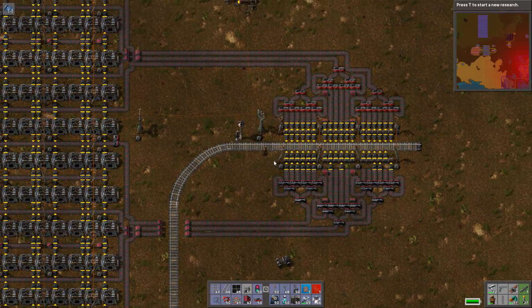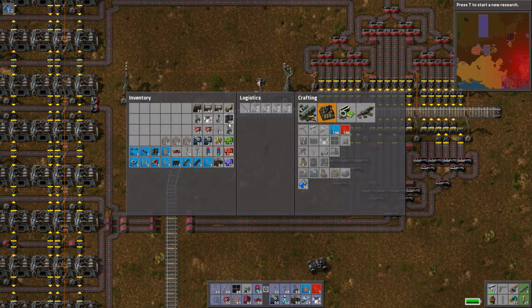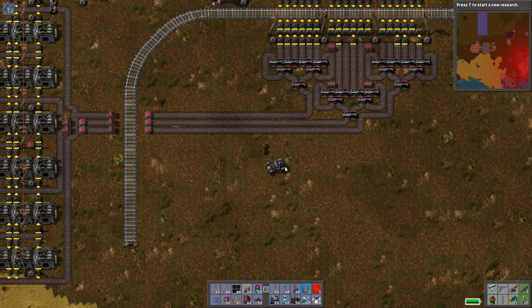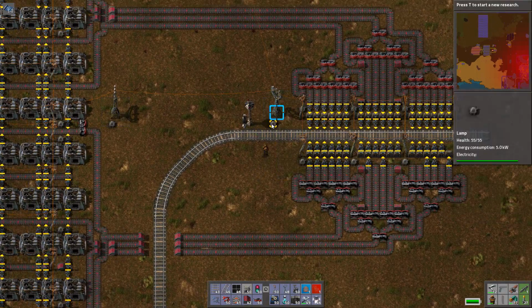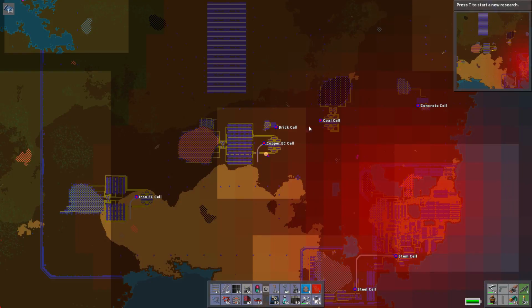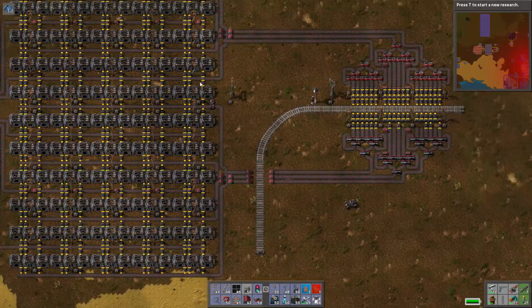The one thing I haven't done yet is figure out how we're going to refuel the locomotive with coal, and later on, I guess, with solid fuel. Do I have any locomotives here? No, I guess they're in my car. Come on, grab that. Okay, so the locomotive's going to be right there, obviously, and we're going to have some kind of way to get coal to a chest here to load coal back into the locomotive, and that coal will get there from the coal cell.